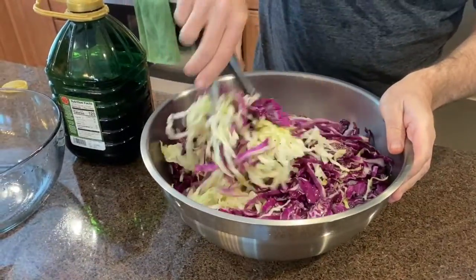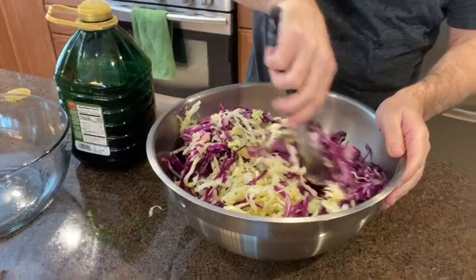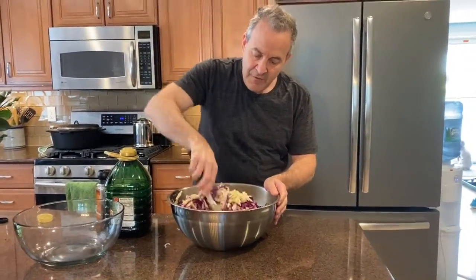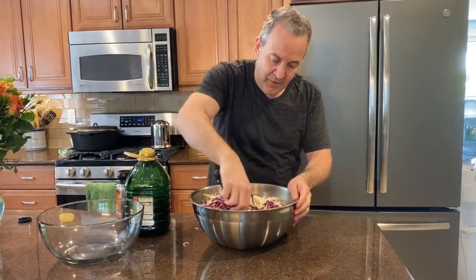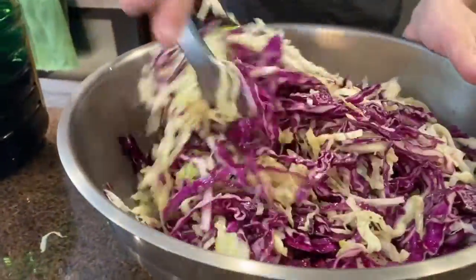So we're just gonna take it, we're just gonna toss it like this. You adjust all your seasoning to taste, whatever you like. By rinsing out all the salt, you still have a mild salt flavor. If you feel you need more salt, you can add some later, but don't do it now. Let it sit for a while, adjust the taste. As you can see that glisten? That's the olive oil mixing in.